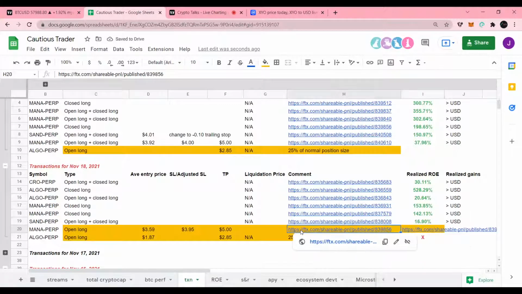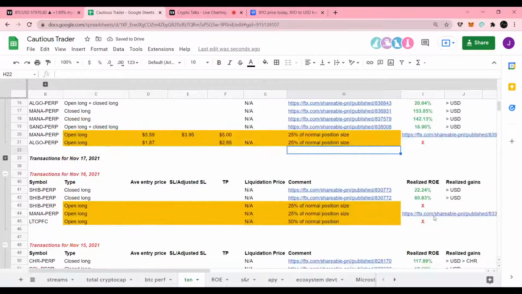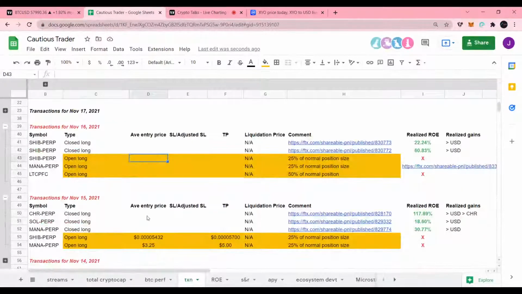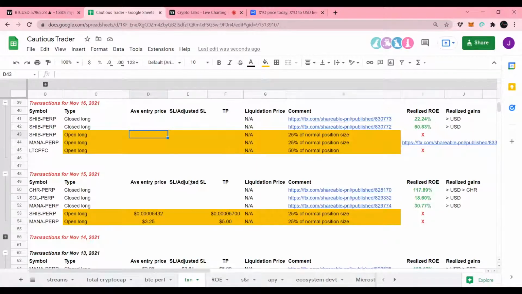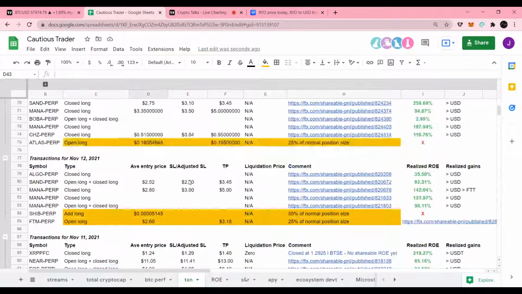So I'm just gonna delete that, and that's it. So yeah, so that I can see the X ones. So Shiba, oh, I forgot to put my entry price there. Sorry, sorry. But I still have one here. I think 54.25. I forgot what's my entry price here on November 16. What else? I think I still have the rest. 5.1. So this one is still at a loss also.